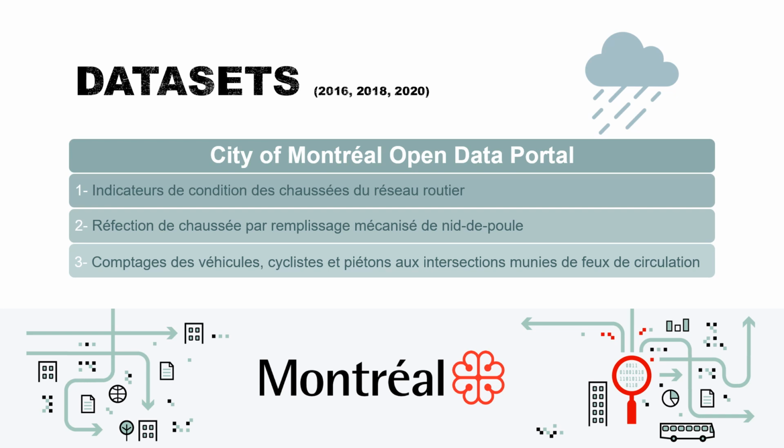These three datasets were merged together based on their common attribute, which was street name. To merge properly, we had to fix the street name inconsistencies, and then we used the fuzzy lookup option in Excel with a threshold of 0.95. Finally, the weather data from the Airport of Montreal was retrieved for the required years, and the number of freeze-thaw cycles was derived from it. This weather data was added to the merged dataset to obtain the final dataset.